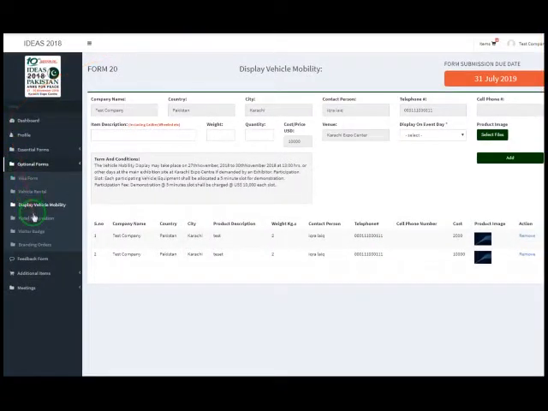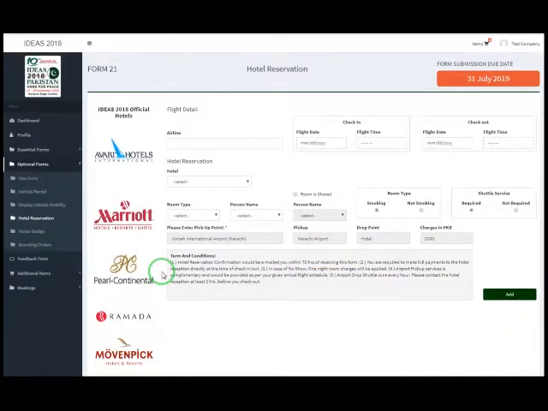Next come to hotel reservation. Here select the hotel that you want to reserve, an airline name, check-in and check-out system. Furthermore, hotel name select and room type and person name and type of room, smoking or not smoking required, and shuttle services required or not required. Finally add the entry, click the simple add button.